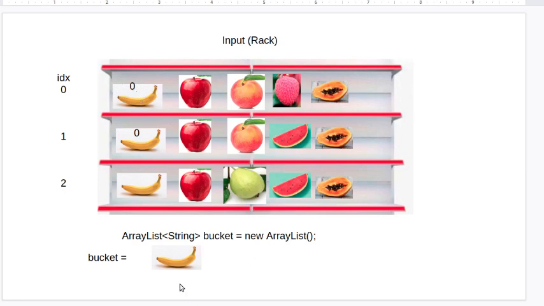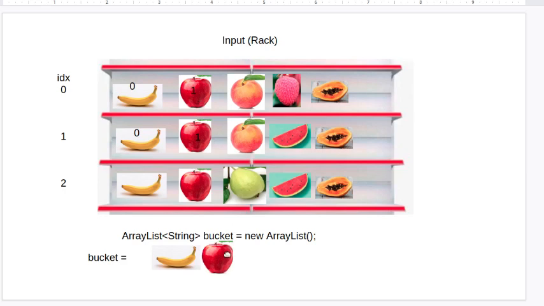So we put the things into the bucket if it's common. If it's not, we're not gonna put it. We're gonna return that, and we're gonna compare the bucket with the next one, and so forth if you have many. So here in this case, we have the banana common, we put it in the bucket, then we move to the second one. Is this apple common? Yes, of course it is.